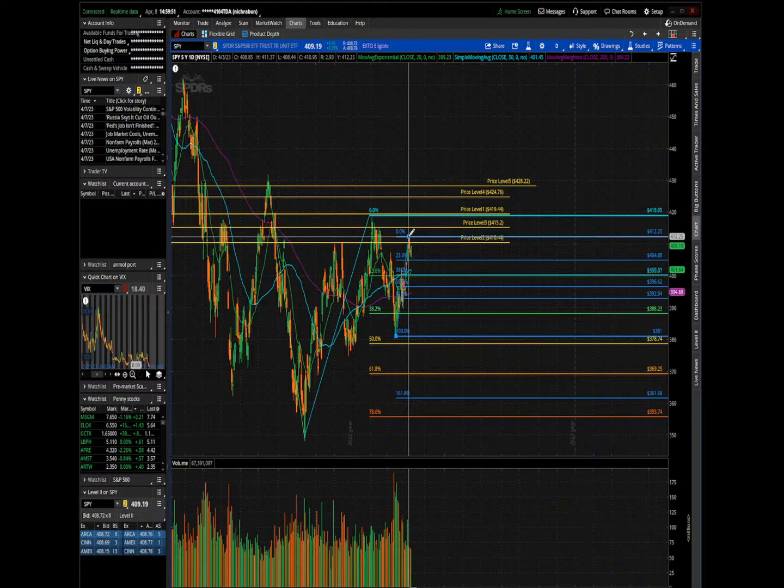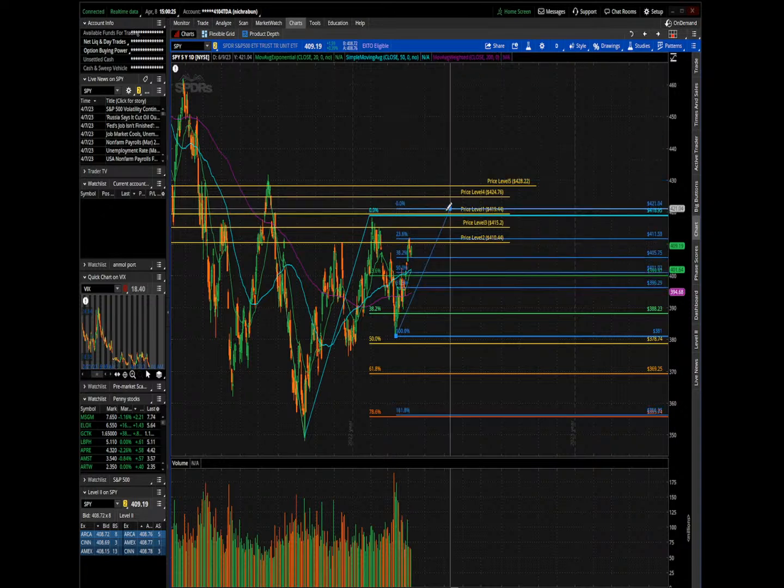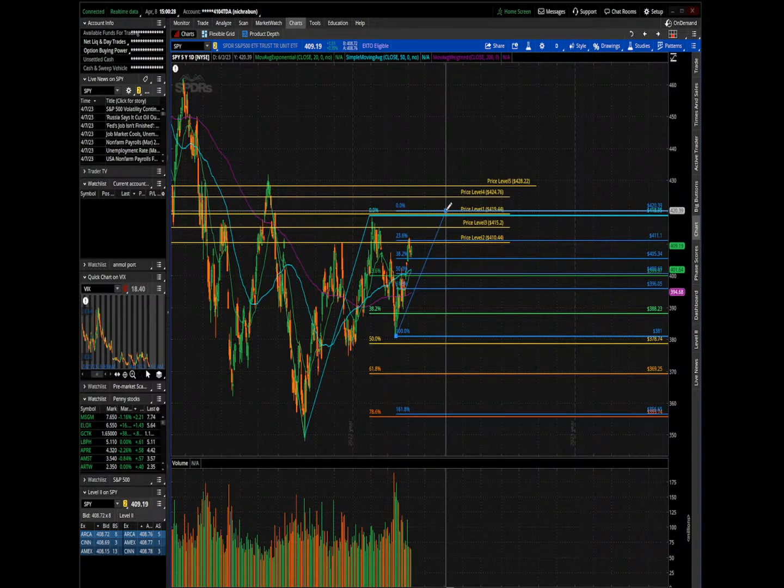I've been giving you a lot of golden nuggets today, so I hope you've been taking notes. That little golden nugget is cutting losses quickly, making sure that your max loss is at least 10, maybe 20% of your max gain. So, for instance, if you have a max gain being how much you expect to make for the day, I want to make $200 or $300 for the day. So that means my max loss needs to be $25 to $30 for the day, maybe $50 for the day, because my max gain is $200 to $300 for the day. So that way, even if I hit my max loss for the day, I'm nowhere near yesterday's profits.